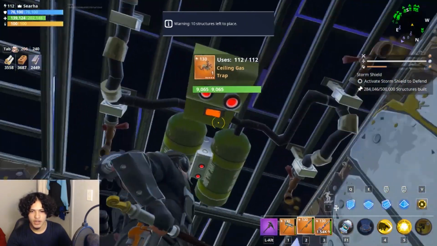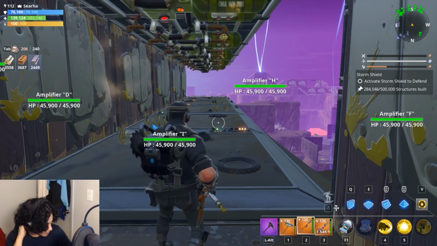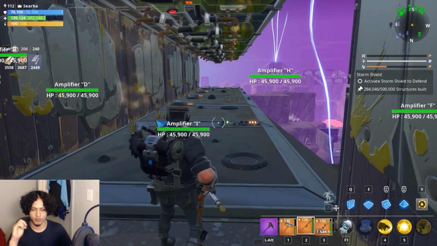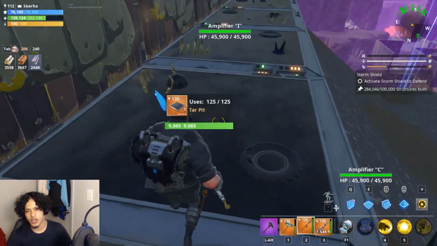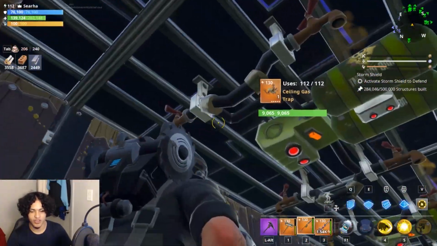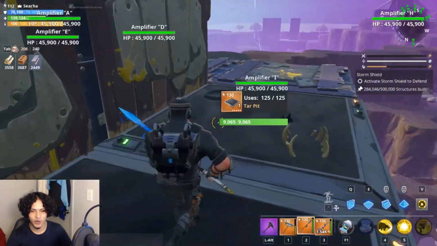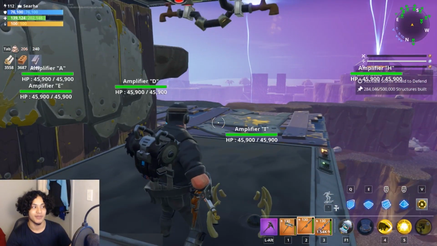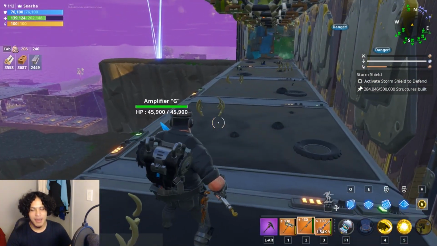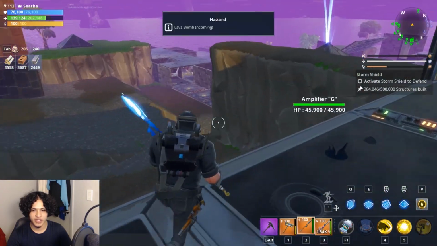Wall launcher right here, ceiling gas on top, and then 5, I'm not joking here, 5 literally of the same thing. Tar pit, wall launcher, gas, repeated 5 times. Yeah, 5 of them. And what's gonna happen here is this is just essentially the recycler. The first 2 are always guaranteed to knock some stuff.